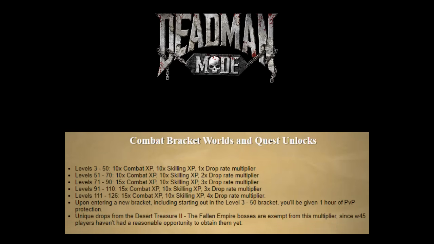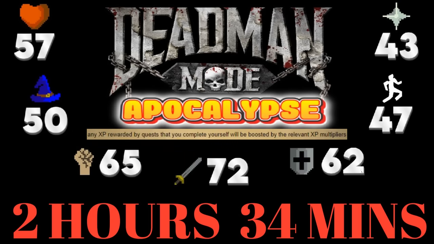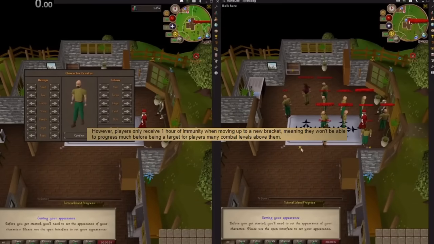Every bracket you reach in Deadman Apocalypse can increase your XP multiplier or your drop rate, meaning getting to level 5 quickly is crucial. This I think will be the fastest way possible, by using the fact that XP multipliers also work for any quests we complete this year, and utilising the fact that we get 1 hour of protection every time we reach a new combat bracket.